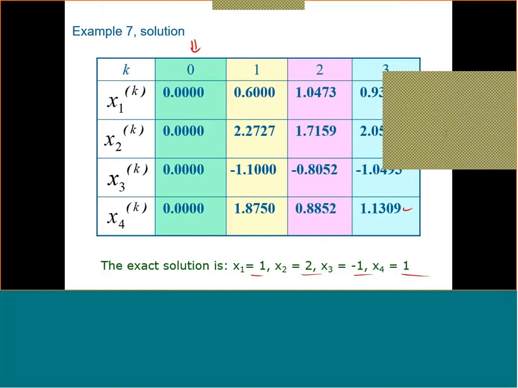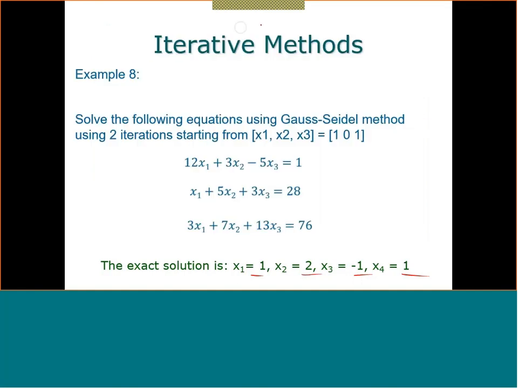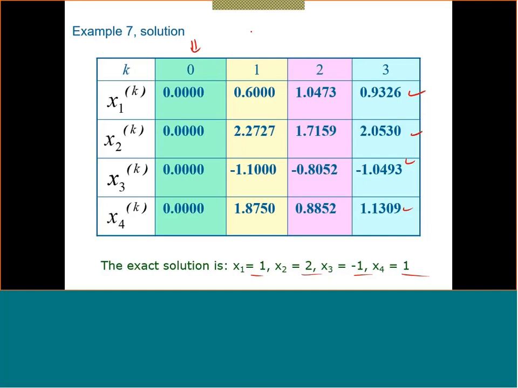How do we know on which iteration we should stop without knowing the correct final answer? Okay, as I said, you have to use the relative approximate error. So, for example, here, let's say that we decided, or it's given to you, that the error should be less than or equal to, let's say, 1%. Okay, so what do we do? We reach, for example, the third iteration here. So you find the approximate relative absolute error for all of them.